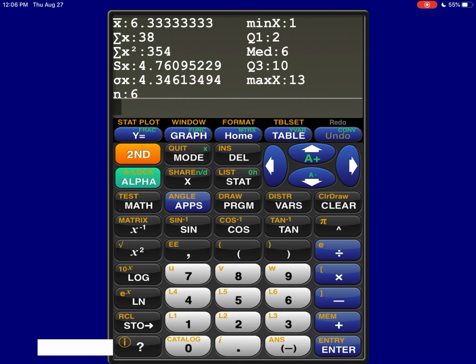You get a lot of information on this screen. Yours is going to look a little different if you have the actual calculator itself. You can't see all this on one screen. But we have at the beginning x bar, which we'll talk about a little later on. There's some other information on the left side of the screen that we will also talk about later. The 5-number summary, at least here, is on the right side. The minimum value is 1, quartile 1 is 2, the median is 6, quartile 3 is 10, and the max value is 13. That would be our 5-number summary.